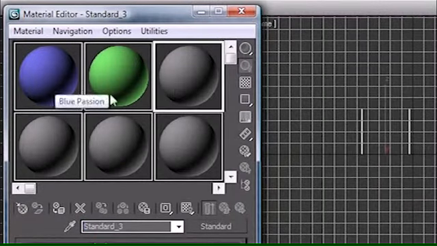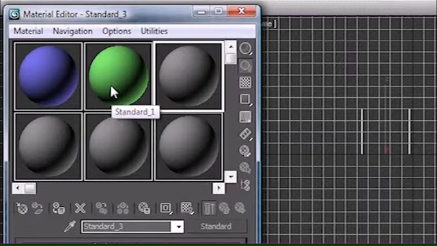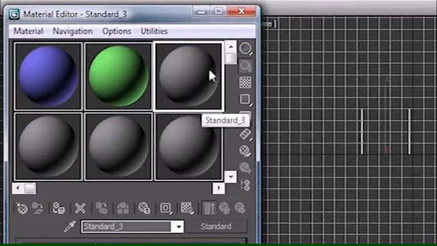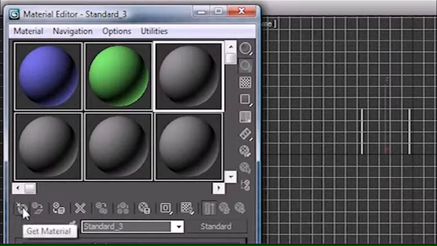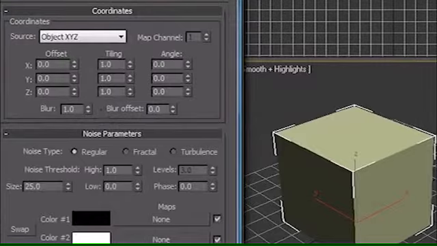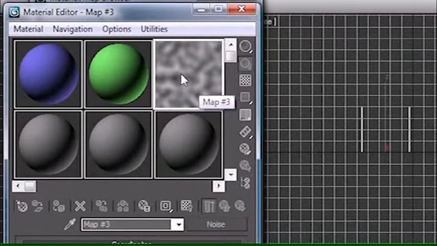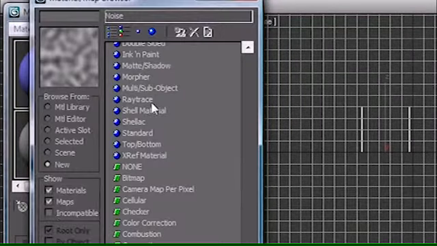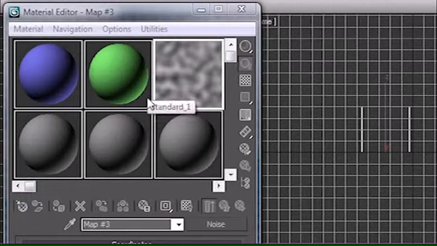Now, aside from the materials that you can make, 3ds Max also has some built-in materials. And in order to get to these, what you need to do is highlight one that you haven't created yet, like this one, standard 3, and click this button right here. This is Get Materials, and these are to get the built-in materials. So go ahead and click that, and here you can see the built-in materials. And let me pick a pretty apparent one. Noise. What this does is just add a bunch of random gray, black, and white noise. So this is your new material. This is actually a map, and the blue ones are materials, but we'll be talking about that later.